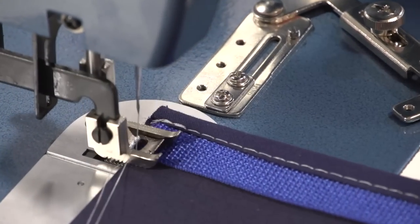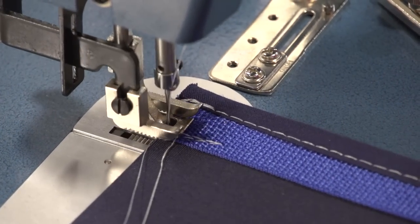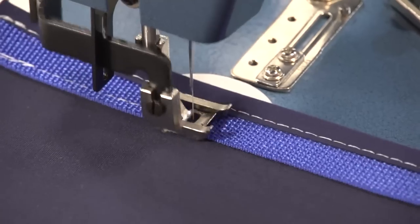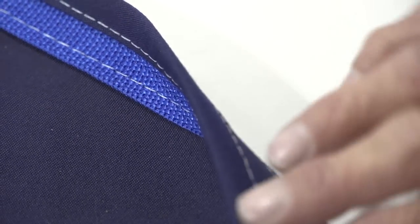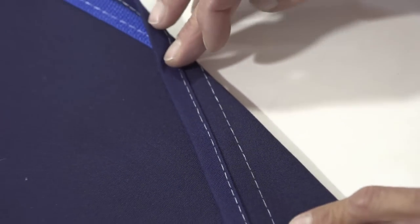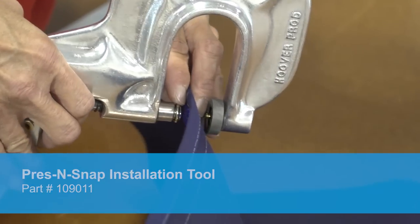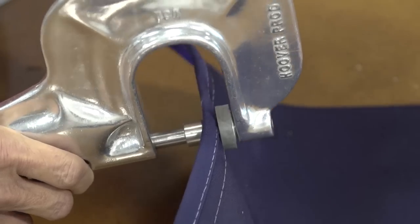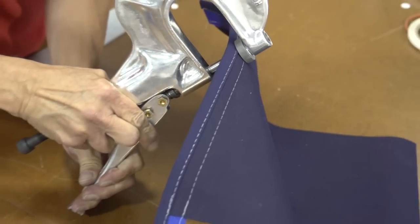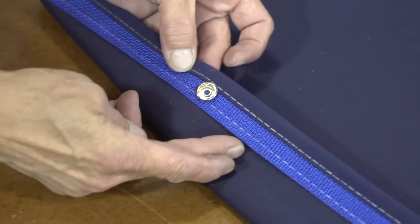You can use 1-inch webbing, or 1.5-inch or 2-inch webbing if you choose. Then sew on the inside of the webbing as well to secure it in place. This finished edge gives a finished look on the outside as the binding finishes the edge, with a stitch on top that secures the webbing, though you do see the webbing on the underside. We're using the press and snap installation tool to install a single snap here — a great application for those who want to use binding, finish an edge, and reinforce it for fastener installation.